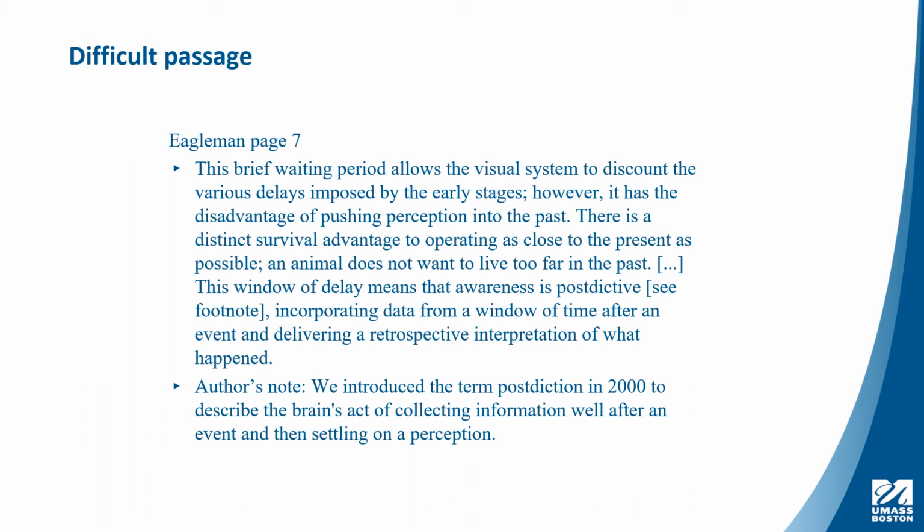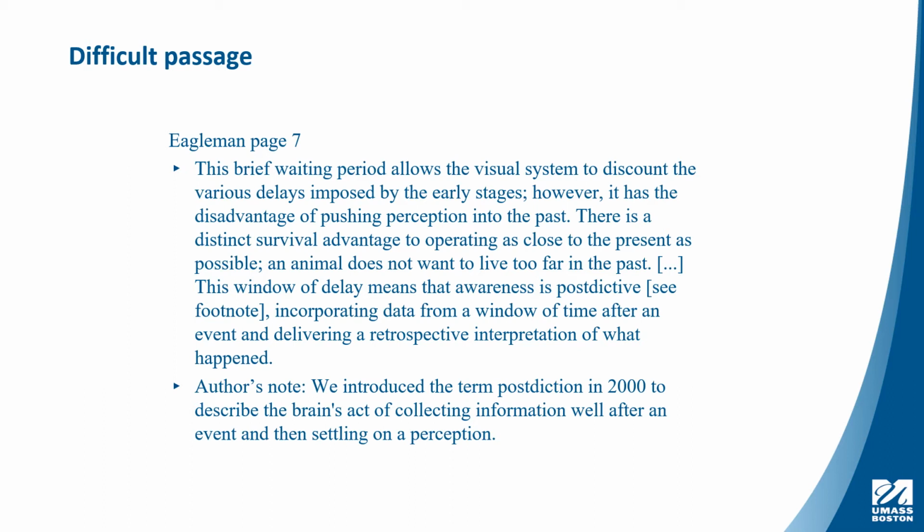So this passage from Eagleman may feel intimidating because Eagleman's explanation of how the brain puts together pieces of information that occur simultaneously but arrive in the brain at slightly different times is kind of intimidating. It's a strange way to think about how our brain works. Neurologists talk about the brain in ways that most of us find peculiar because they aren't really interested in what it feels like. They're interested in what's actually happening.